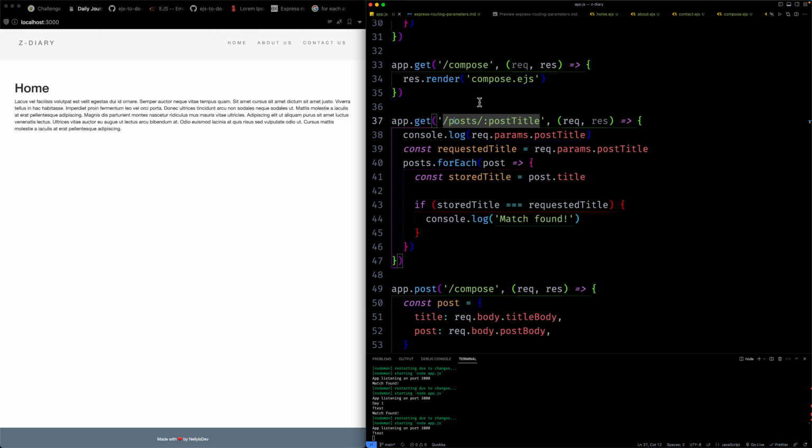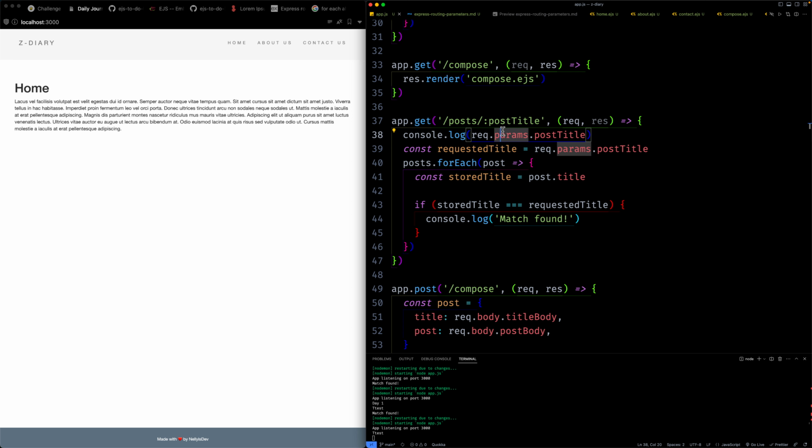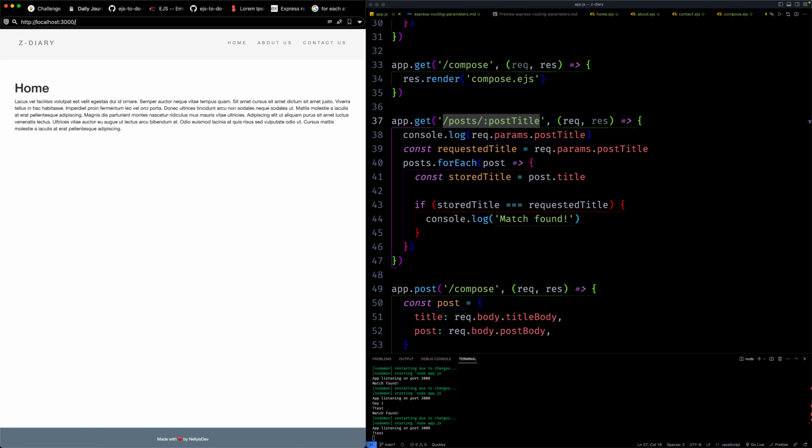And basically what this allows us to do is have this parameter of post title. And then we can reference that parameter inside of our URL after the localhost 3000. So that's why we have the params keyword here. So basically we're going to request the params from the post title. And the post title is coming from this URL. So when we say /posts/ and then after this slash comes this post title, which is a parameter, and we can place whatever we want into it. So we can say hello.